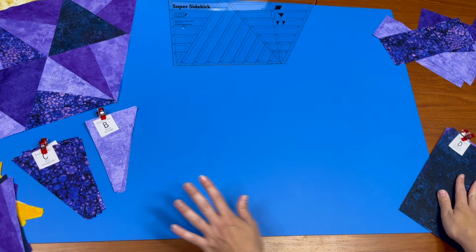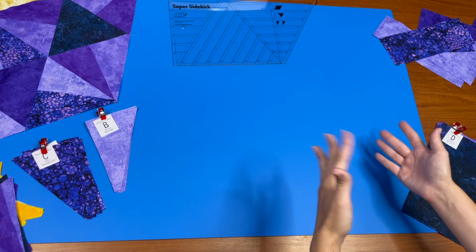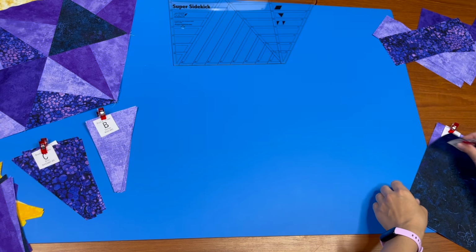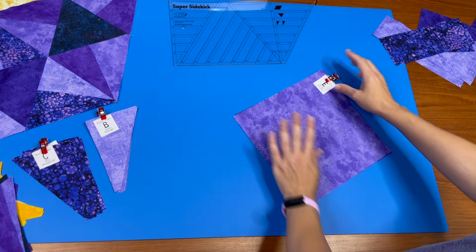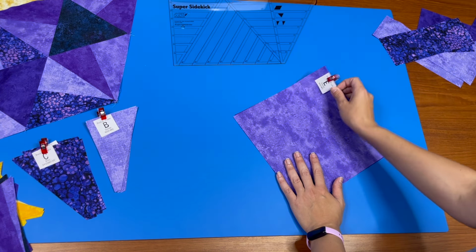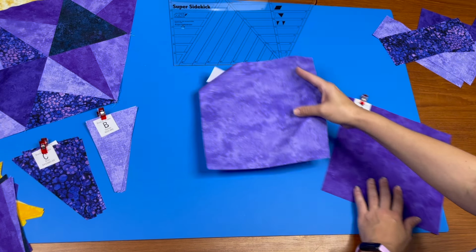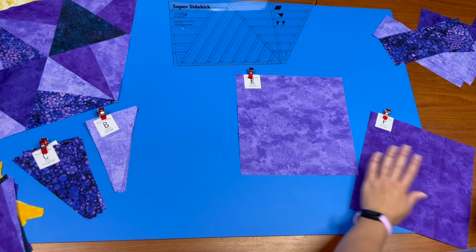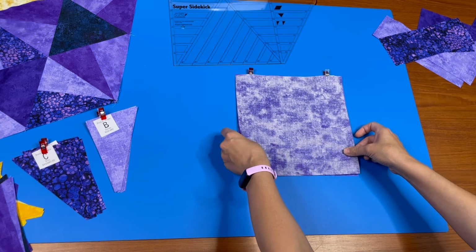I do want to show you one additional option of how to cut half triangles. Since we need right and left, we can go ahead and cut them at the same time. So I'm going to take my D fabric and put that out of the way for now because that's not the one I need. I need my E and my F. And my E, I want right, so I'm going to keep that fabric right side up. And my F, I want left, so I'm going to put that fabric wrong side up.